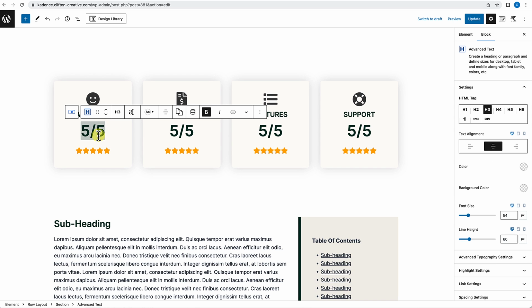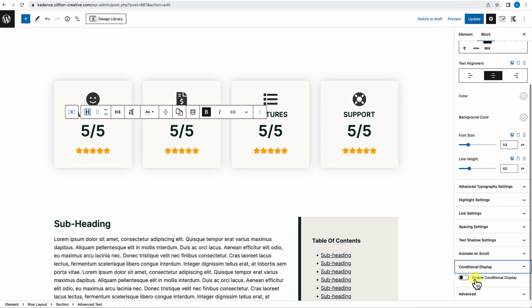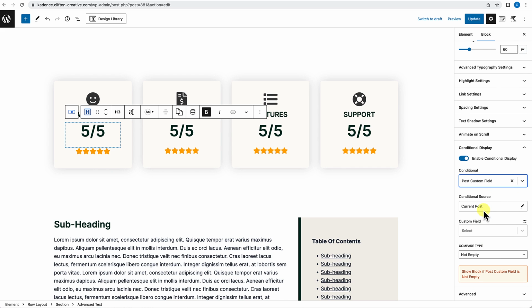We're going to select the 5 out of 5, move over to the right, scroll down, and look for the conditional display. See it right here? Go ahead and open it. Okay, then go ahead and enable it. Scroll down, and we've got the conditional. So we're going to say, what is the condition? Well, the condition is we're looking at a post custom field. The source is the post custom field in the current post, which is going to be our review post.